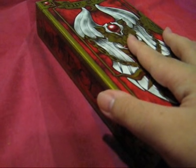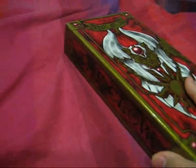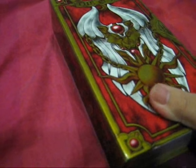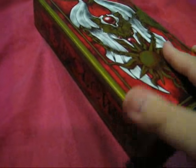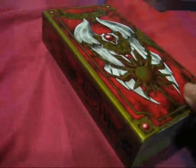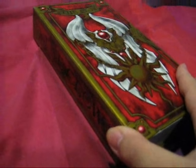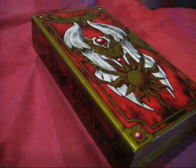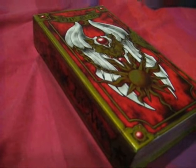If you're not sure what the Cardcaptor Sakura series is, please watch it. It's about the girl Sakura Kinomoto, who finds this book. It's the Clow book, which contains cards that each have different elemental or supernatural powers. First of all, she accidentally lets them go, and she has to capture them. Let's quickly get to the review.